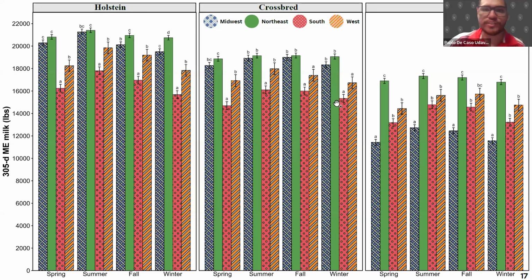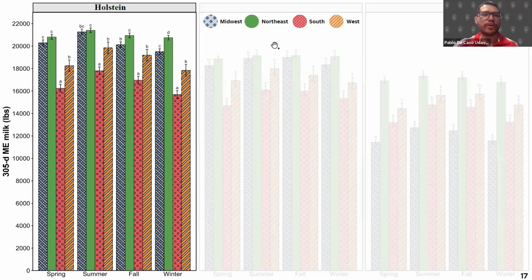So moving onward, this is another comparison that we made, which, if you remember one of the slides that I showed you, is to measure the effect of the breed, the calving season, and the region in order to see what's going to be the distribution or the characteristics of milk yield in those different regions. So what I would like to share with you is that the comparison is only for a given breed and a given season if the regions differ from each other, right? So the interpretation is a little bit more straightforward compared to the other bar chart.